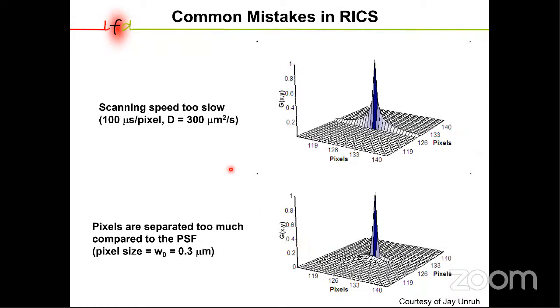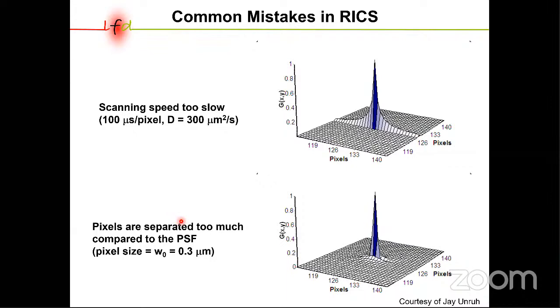Okay, so here are two examples if your instrument is not set up correctly. In the top, we have a case where we have fast diffusion, like a dye molecule in solution, but we have very slow scanning. You see, we have this very long tail. We are not able to catch the molecule as it very quickly moves along. So we're missing some part here of the correlation.